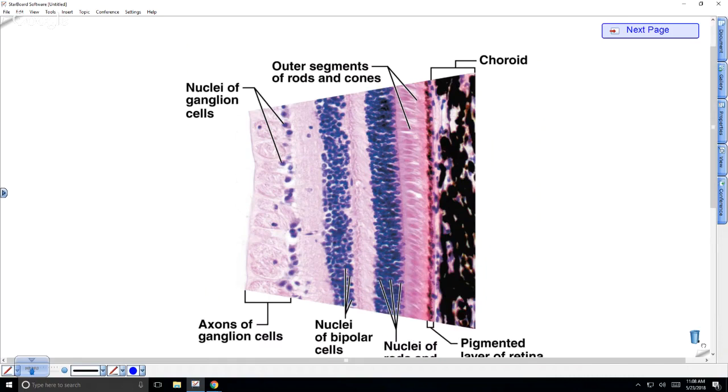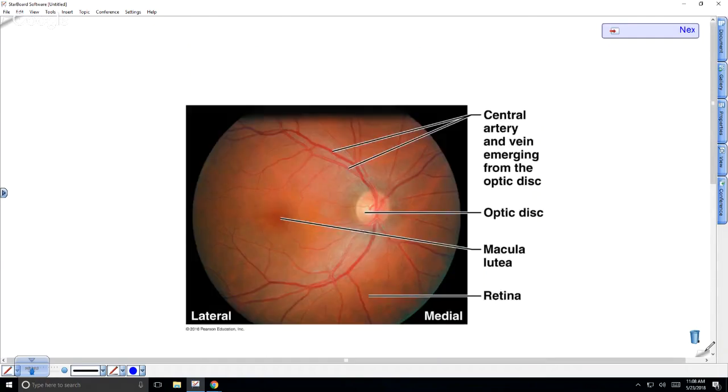And then this is actually an electron micrograph. So this is the real image looking at the different layers of the retina. Maybe the photoreceptors are right here because then they would be close to the nutrients that are provided by the choroid. That's a possibility, I guess. Oh, and here's my pictures.